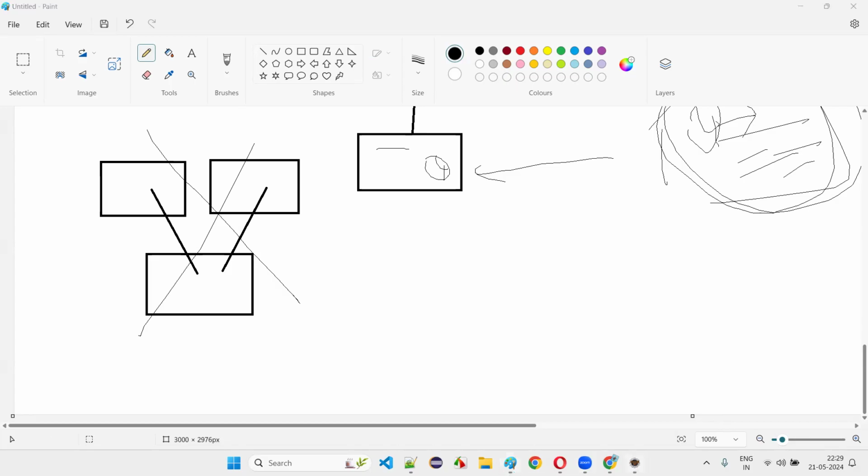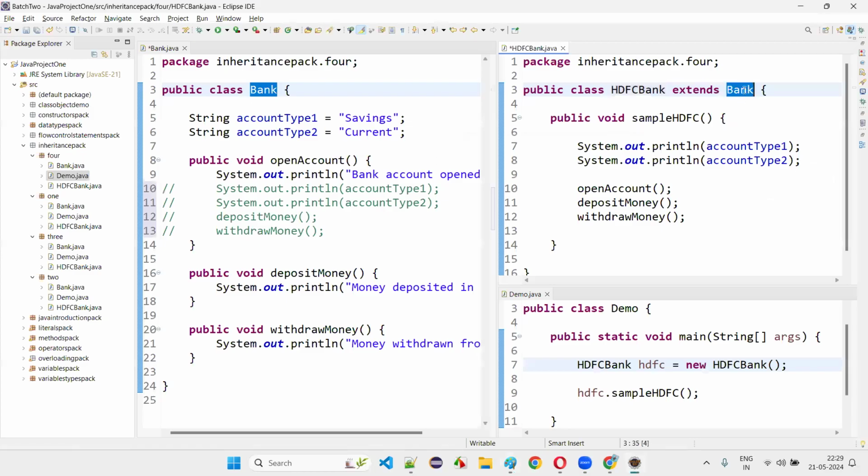You see here, after extends, how many classes I gave here? How many classes I mentioned here after HDFC Bank extends Bank? 1 or 2? 1 class. Only 1. Can I put a comma here and extend 1 more class? That is not possible in Java. Got it? Clear? HDFC Bank at a time can extend only 1 class as a parent class. Multiple parents cannot exist. Okay, that is not possible. Got it?